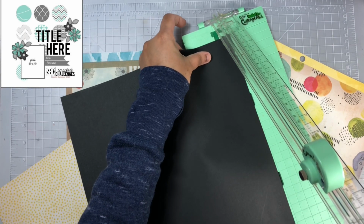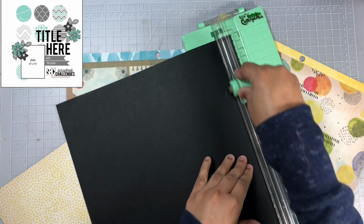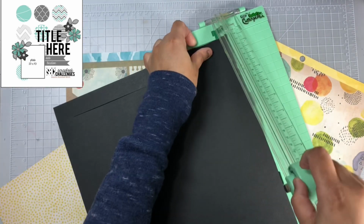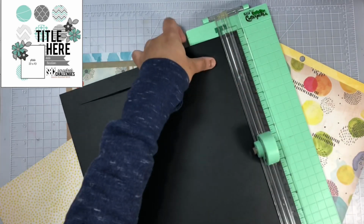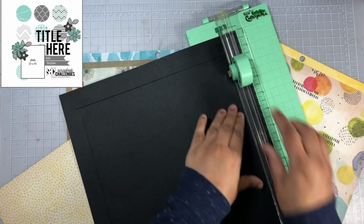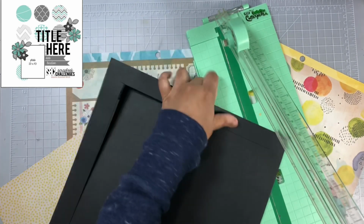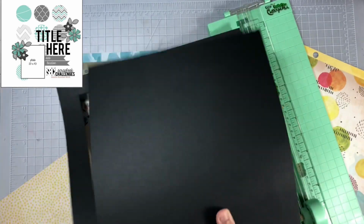And now I'm going to gut this cardstock before matting that pattern paper on there because I am not going to see the part of it that's going to be removed, and I will actually be using that later on in this process. So you can see I'm just cutting through the paper there. I'm not going all the way to the edge, and I'll go ahead and remove that center part.